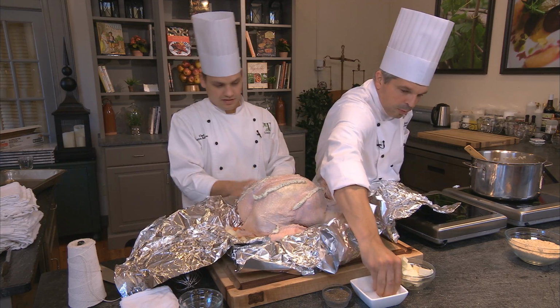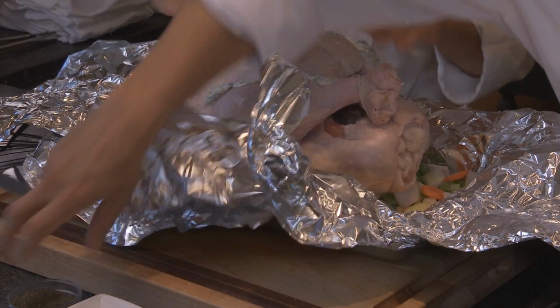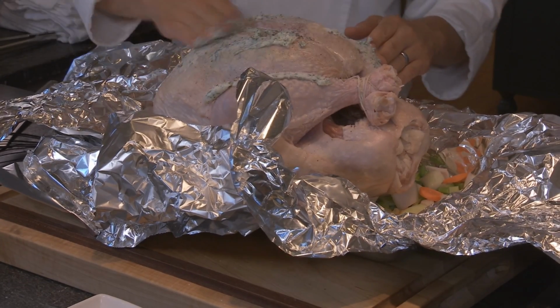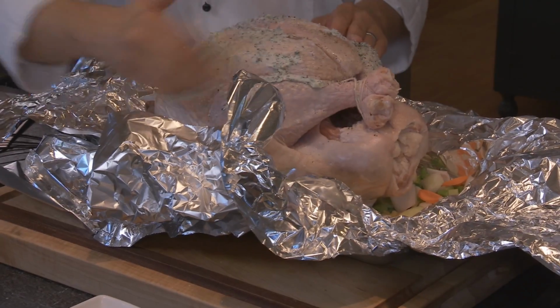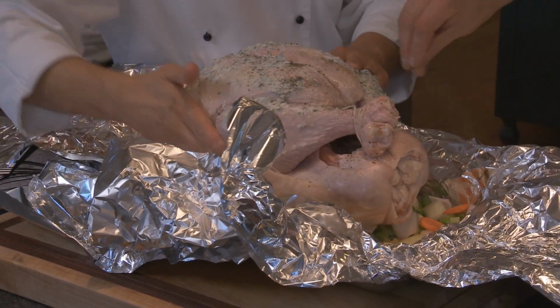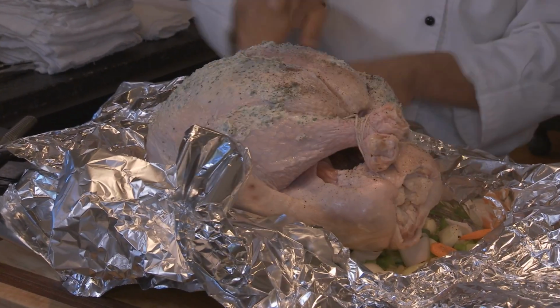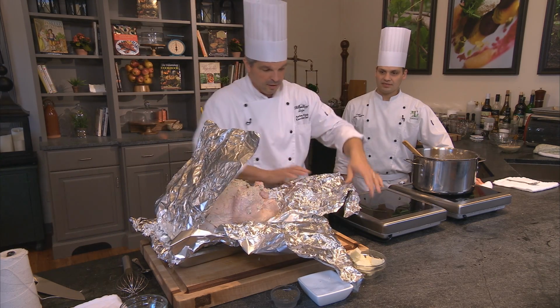And you can salt pretty liberally. It's a big bird. It can take a lot of seasoning. If you under season it now, I'll show you, you can over season your gravy to give your flavor profile that you're looking for your Thanksgiving dinner. Now we will close the turkey up and get it ready for roasting.